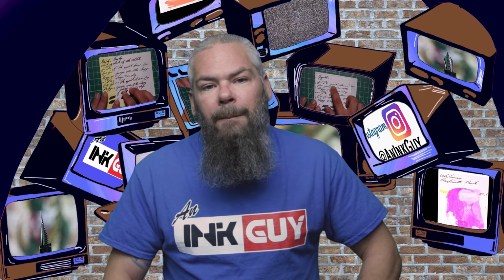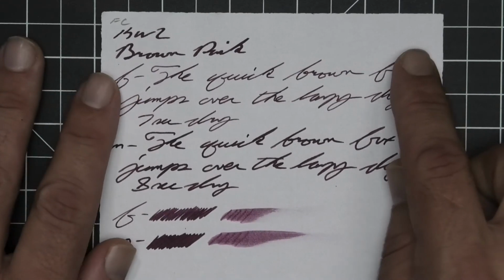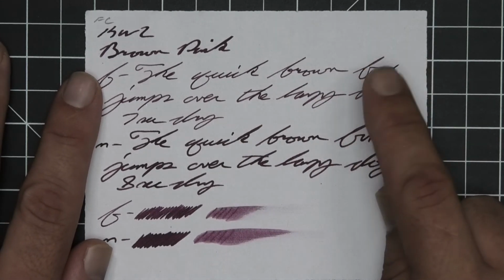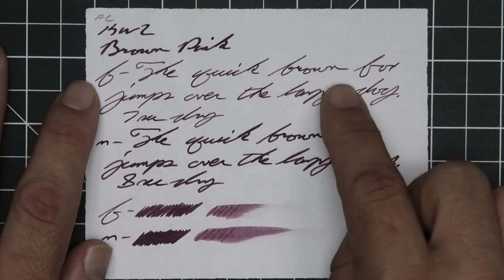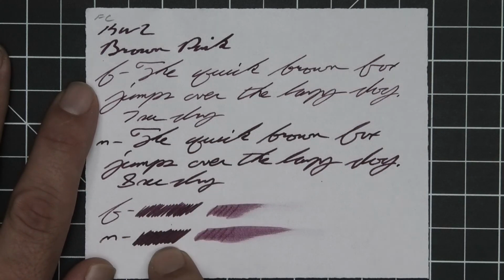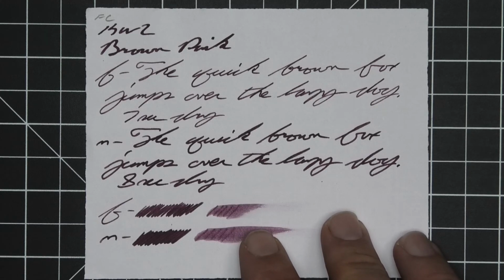The last writing sample is done on Franklin Christoph paper. No bleeding, no ghosting. We have no feather, spread, or halo sheen, and no shade shows up in this. It's a bit more absorbent paper. The extra fine is quite a bit lighter than the stub, where the medium's the same tone as the stub. The extra fine took 7 seconds to dry, and the medium took 8. Scrubby for both shows no color variation, and we're not getting any. And on the smear test, still, you could recover if you smeared while you're writing. This is a great ink for students.